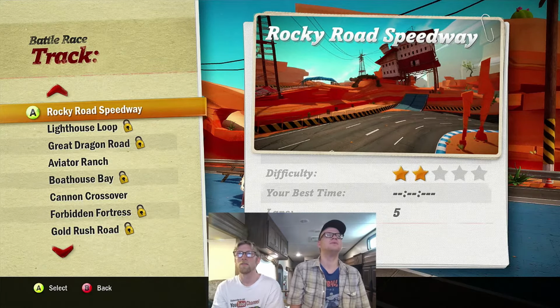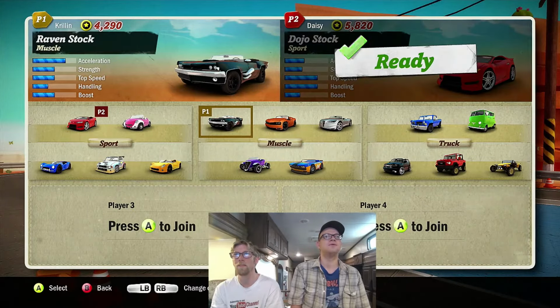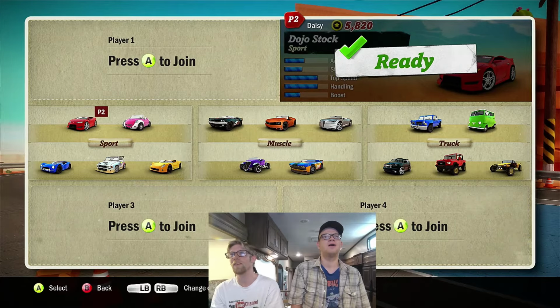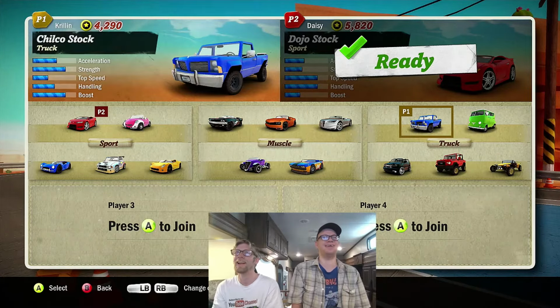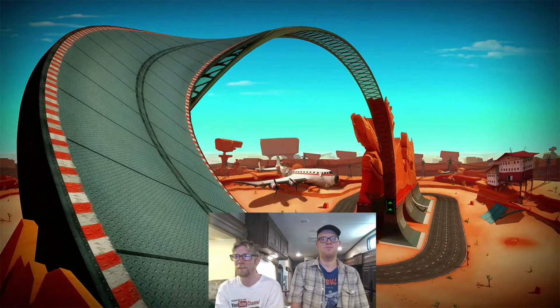So we get to actually do the races, and looks like we can only pick the first one. I'll pick a different car. Oh, Dojo Stock, that sounds cool. Oh, I pressed B. Okay. Like I said. Yeah, like we said. We're too used to the other console controls.